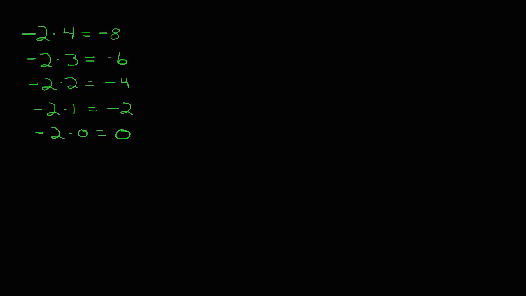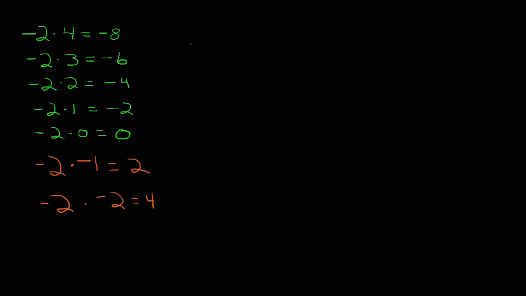This pattern will also continue. So we're going to keep the negative 2, we're going to decrease 0 by 1, and we're going to increase 0 by 2. The pattern continued. We kept the negative 2 here, we decreased 0 by 1 here, and we increased 0 by 2 over here. One more time, negative 2 times negative 2 will be equal to positive 4. What this is an example of is a negative times a negative is a positive, and that will hold true.